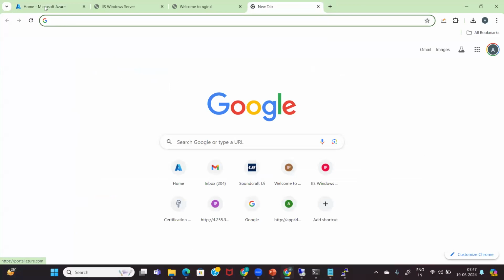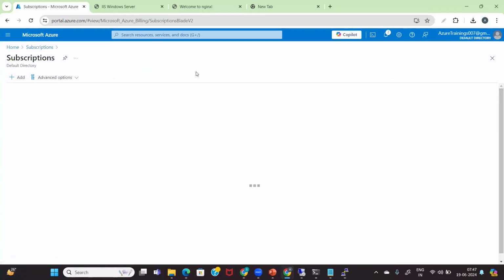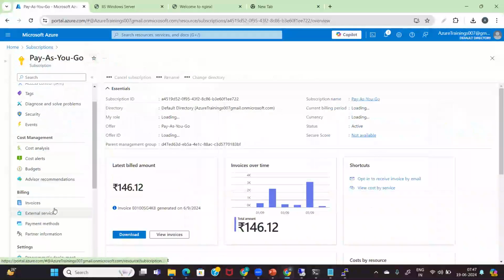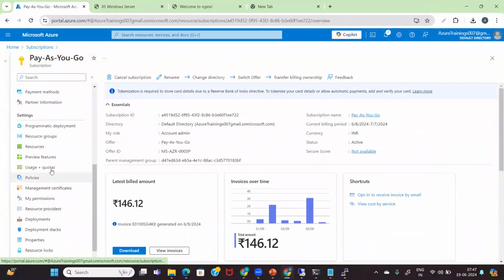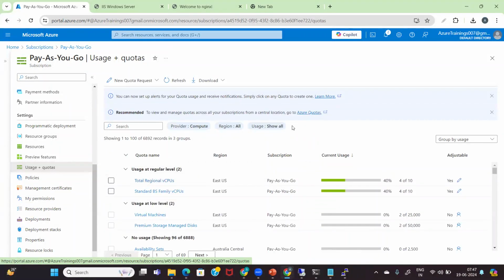See, that depends. If you go with a free subscription, if you go to the subscription, here we have usage plus quotas. It's not per resource group, it's region-wise.